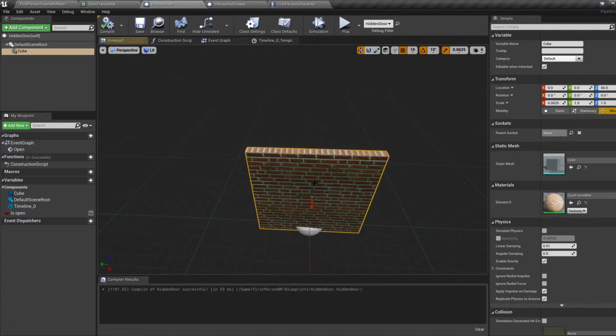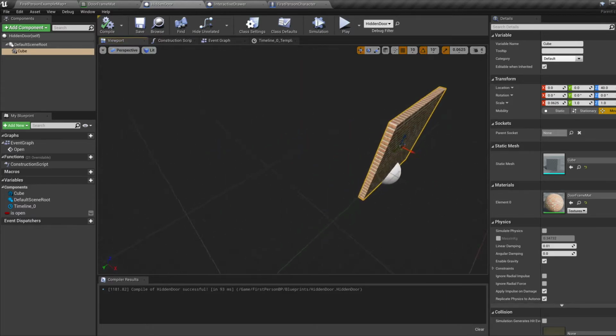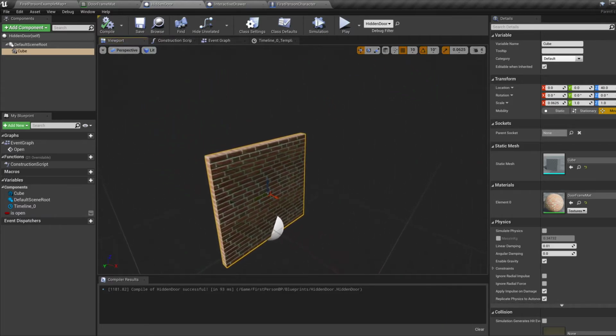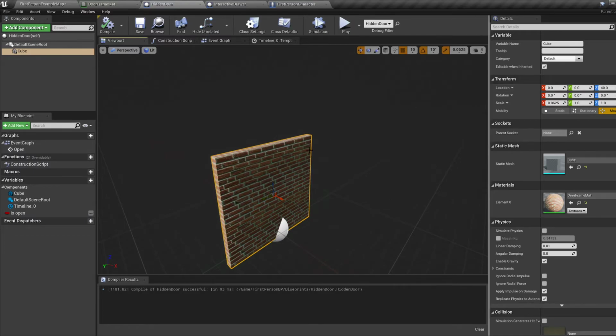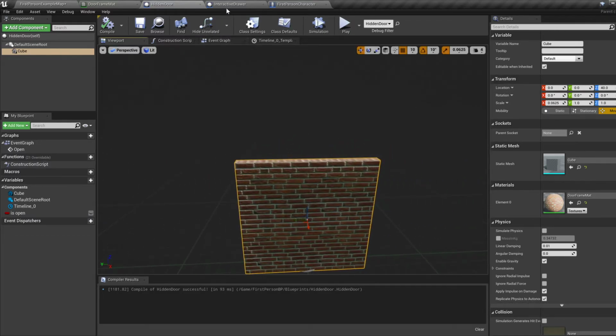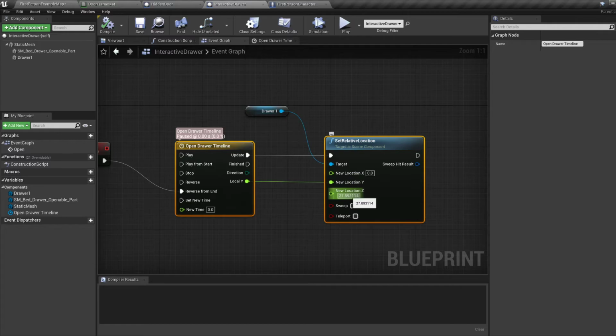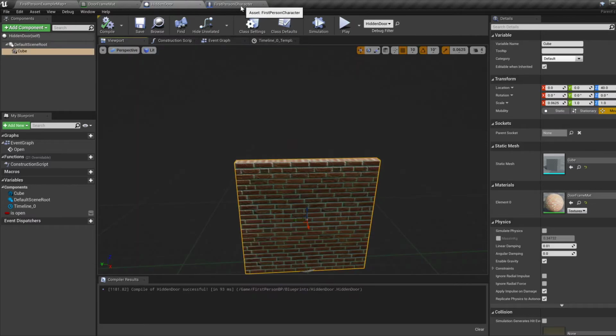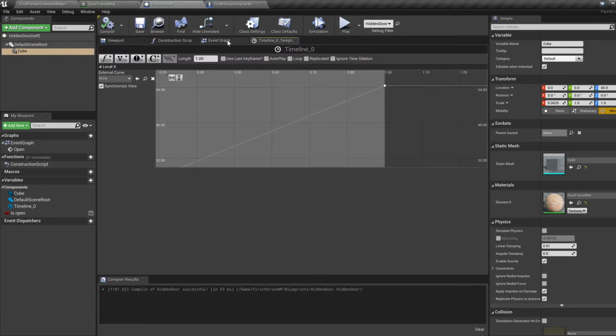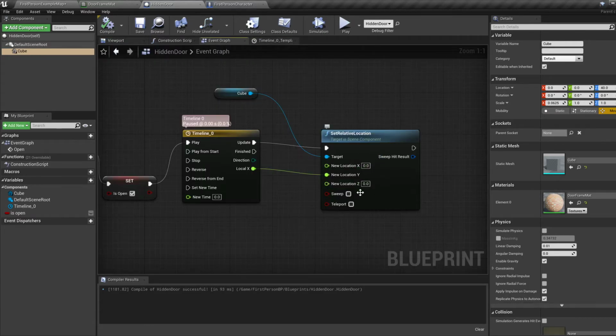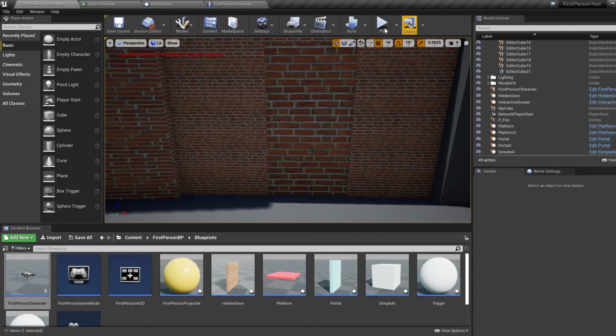I can figure out the Z location from here, I guess. Location Z is 40. So interactive drawer, no, that's not what we want. Hidden door. 40, and then location X doesn't change. Let's try that.